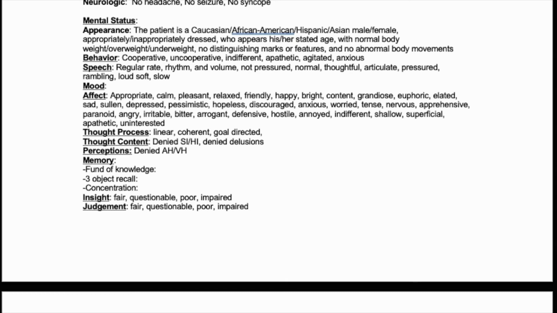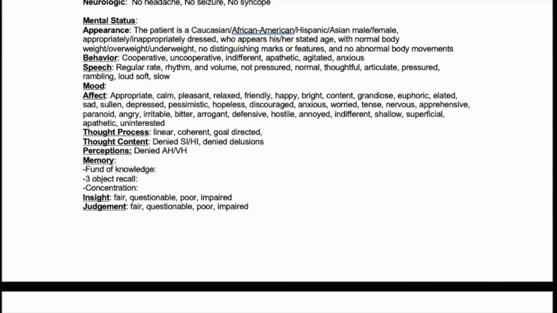Are they disorganized in schizophrenia? So there's many different ways you could describe someone's thought process. The thought content would be things like, what are they thinking about? Are they thinking about suicide? Are they thinking about killing someone else in the case of homicide? Are they paranoid and talking about paranoid delusions of the FBI watching them and tapping their phones, etc.? So you want to comment on their thought content.